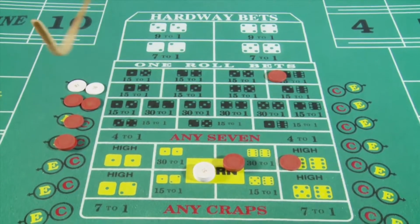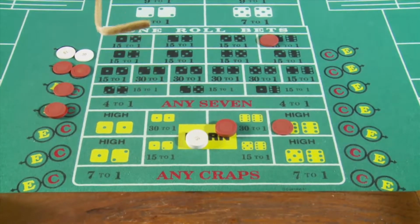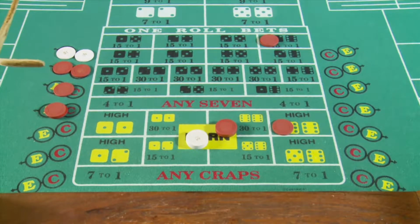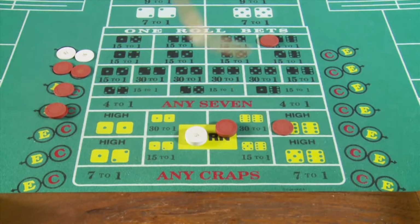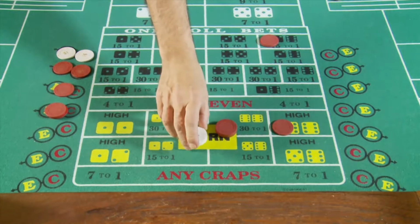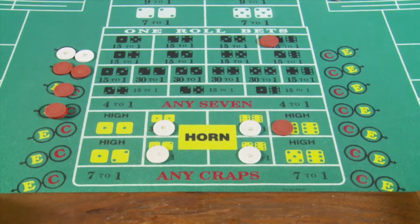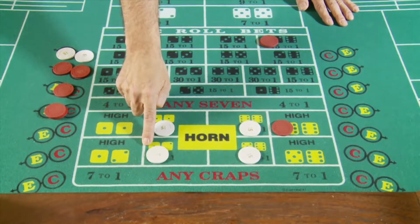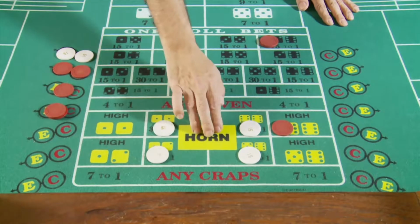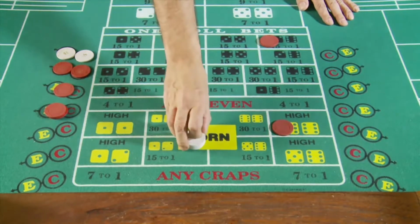All right. Next, I'd like to go over the horn bet. In the horn bet, we bet in multiples of 4. So we're going to bet 4, 8, 12, 16, 20, and so on and so forth. All right. These also have keys to make payoffs. But in the horn bet, I would like to show you that this bet, if it's broken down, would be this. Let's move this out of here, okay? All this bet consists of is the 11, the 12, the aces, and the ace deuce. But instead of us setting it up that way, we came up with a horn bet and made it easier for us to place this money in here instead of setting it up all the way around. Okay? All right.